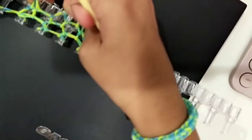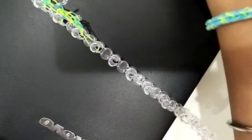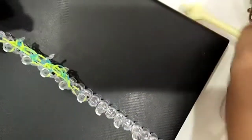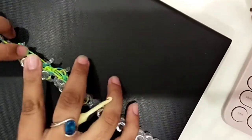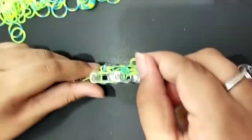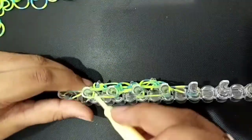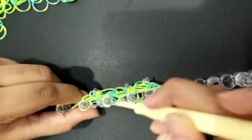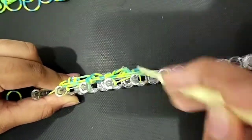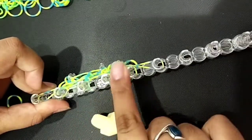So if you pull these, you can see the bracelet forming, and it should start looking a little bit like this, like the scales of a dragon. If you've seen an animated picture of a dragon, an image, so it should. So I'm going to do this step a few more times, then I'll show you how it looks when it's longer to your arm size or wrist size, actually.